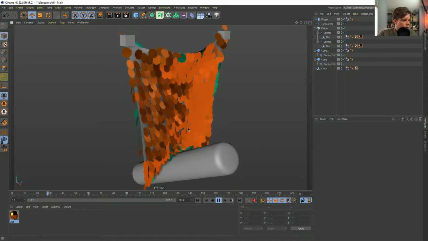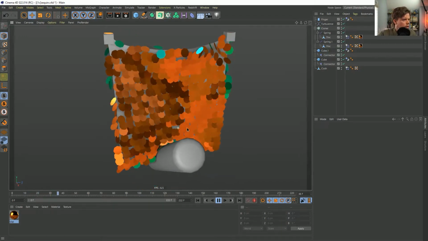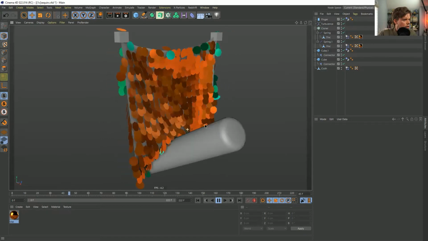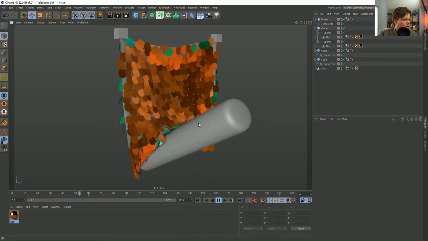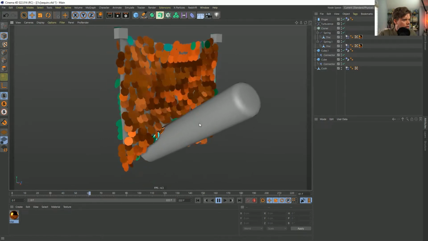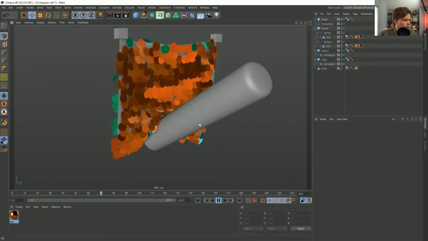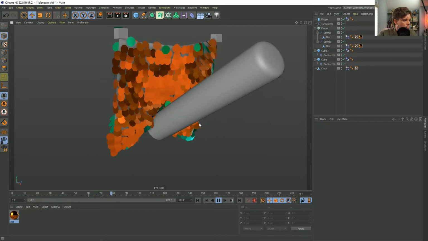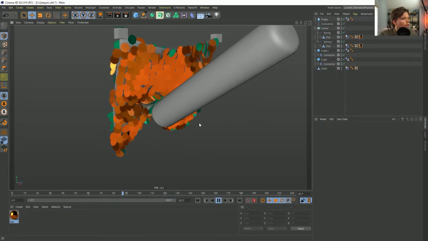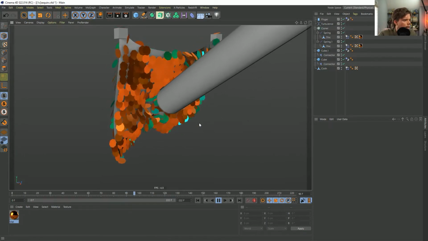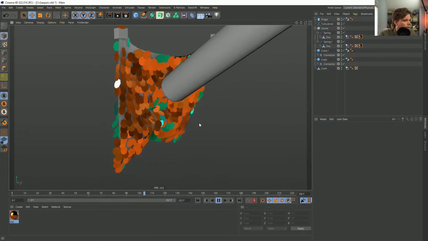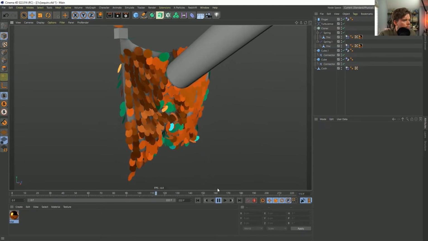Come on, friction. It's going to be hard to tell until it moves away. Come on. Some of them are doing it.